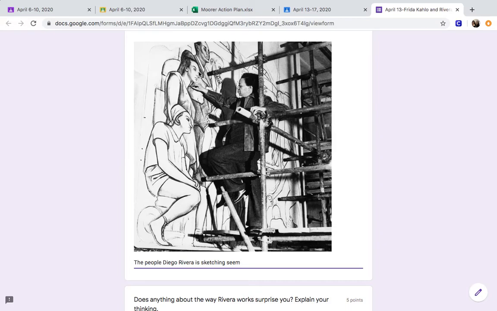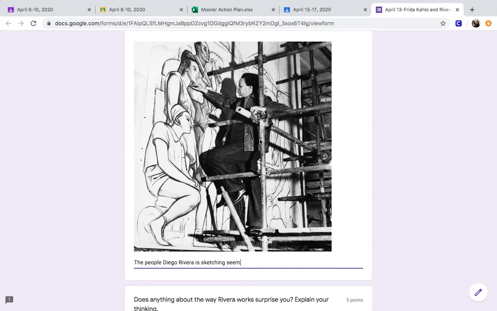Or the other side could be about the work itself. So what would surprise you if someone is taking this much time to sketch out something that's going to be covered up in paint? Does that seem kind of odd to you? Do you think that they might sketch a little more rigid like this, a little less detail, and then go in with the colors and paint it? Or do you think that it's normal to have this much detail in a face before you put paint on it?